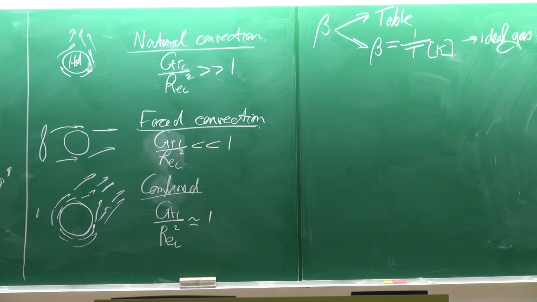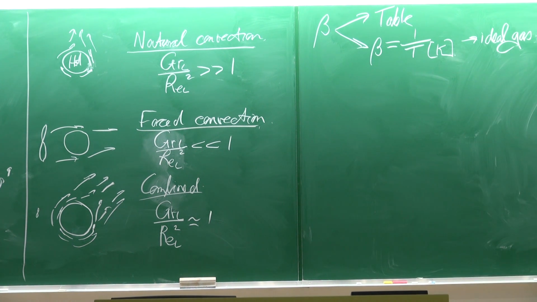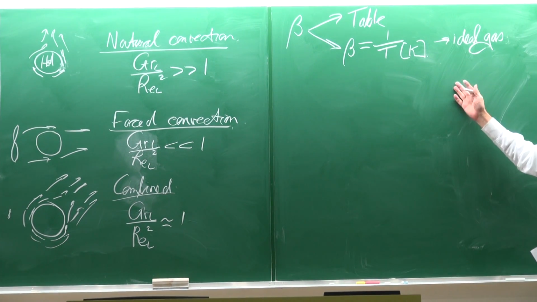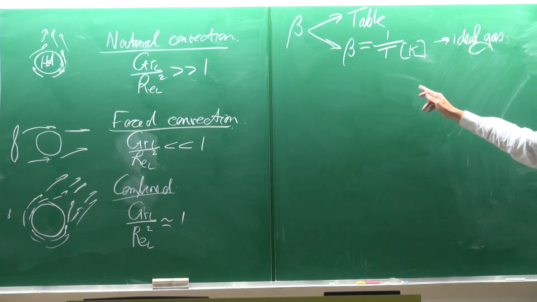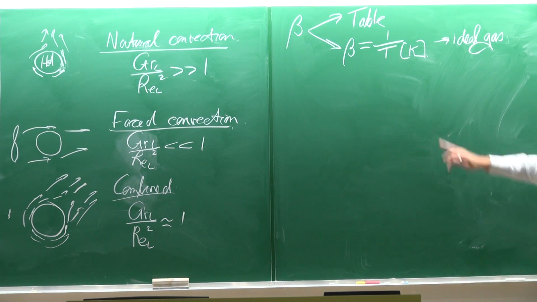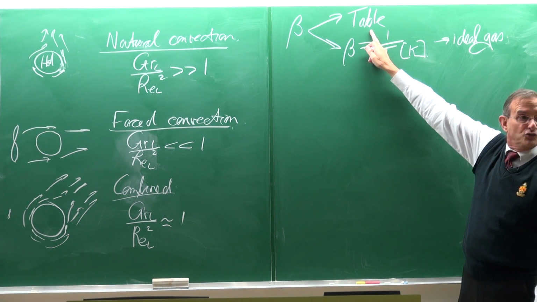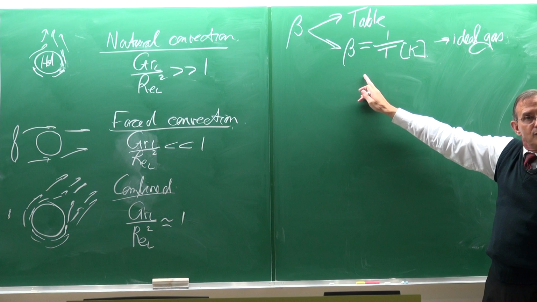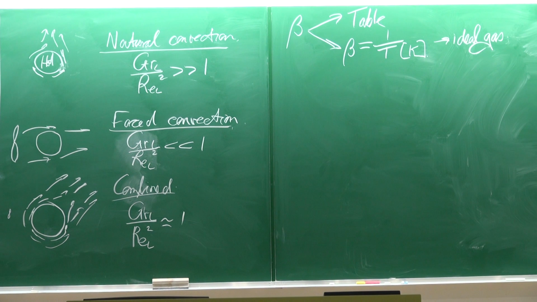Water, no. If it is a liquid, it cannot be considered as an ideal gas, or if it is busy with condensation or evaporation. If it is a superheated steam, then you can consider it as an ideal gas. And then you can actually get the value of beta from this equation. So take note, you cannot always calculate beta from this. Always first try to get it from your tables. If you cannot get it from your tables, then you can only get it if you make the assumption of ideal gas. So this is the first mistake that most students will make.